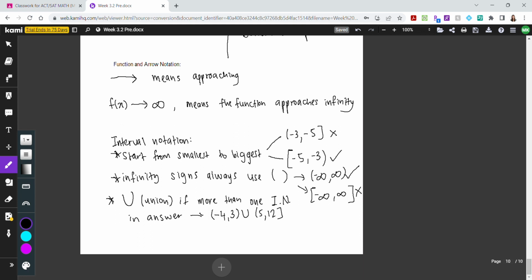Alright, now very important thing also, square brackets if the point is included. So that's when you have your greater than or equal to sign. So you put the equal sign in your things. Or if it's a solid dot, right? And now we would use parentheses if the point is not included, which is when we use your greater than or less than signs. You have the hollow dot. That's when you would use the parentheses. All right.